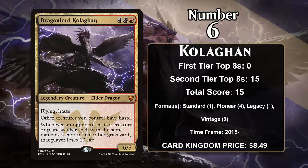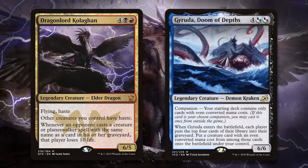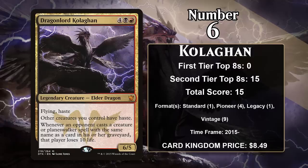At number 6, it is Dragonlord Kolaghan, a card which does a good job of illustrating the kind of dragon you can get with 6 mana these days compared to Rorix Bladewing. Kolaghan is a 6-5, and he comes with Flying and Haste like Rorix, but it also gives haste to all of your other creatures, and it harshly punishes opponents for casting a creature or planeswalker that they already have a copy of in the graveyard, inflicting a whopping 10 damage any time that happens. It didn't see a whole lot of play in Standard, but it has seen significant play elsewhere. In Vintage, it's a pretty good sideboard card against that format's graveyard decks, and in Legacy and Pioneer, it sees play in Gyruda decks — with Dragonlord Kolaghan one of the spicier things you can hit with Gyruda's Enter the Battlefield trigger. If you do, that means you can attack with both Kolaghan and Gyruda right away. While Kolaghan has never really been heavily played anywhere, it does see sporadic play in multiple formats, picking up at least one point every year since 2015, so it has a good chance of sticking around on the list.